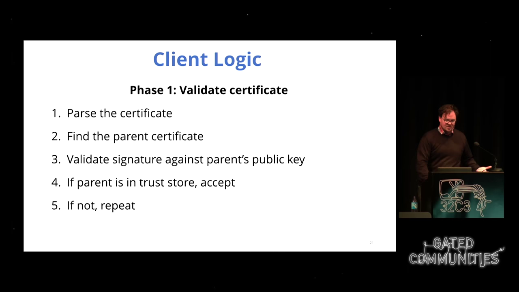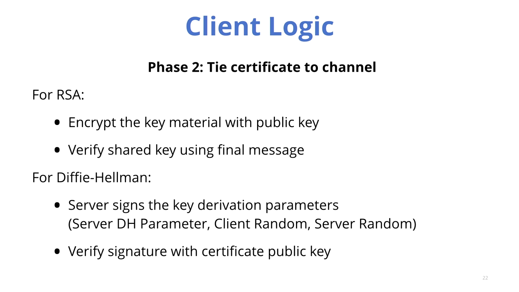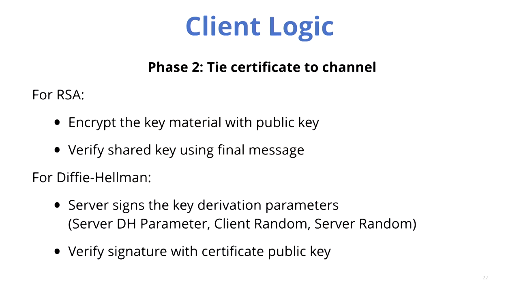What about actually tying this to your encryption channel? There are really two ways of doing this in TLS. First is the RSA method — as a client, you encrypt a pre-master secret with the server's public key and send it over. If the server can derive the same keys from that information as you, that's an implicit validation that they have the corresponding private key. Diffie-Hellman — much more recommended — the server signs several parameters used to derive shared keys, and you verify it with the certificate. So there are two things: validate certificate, and tie certificate to channel.